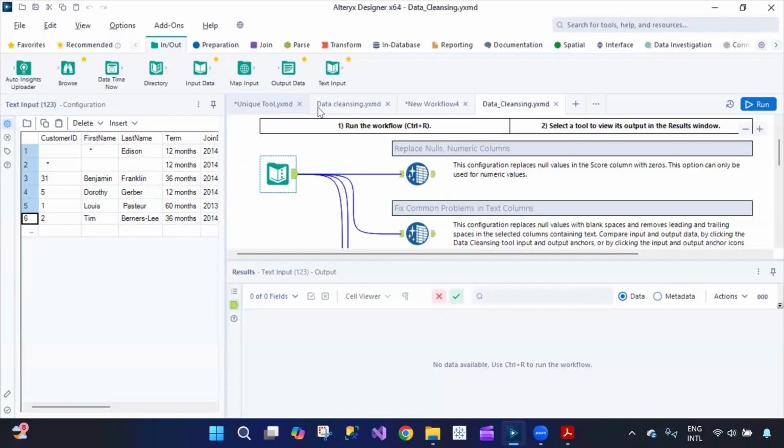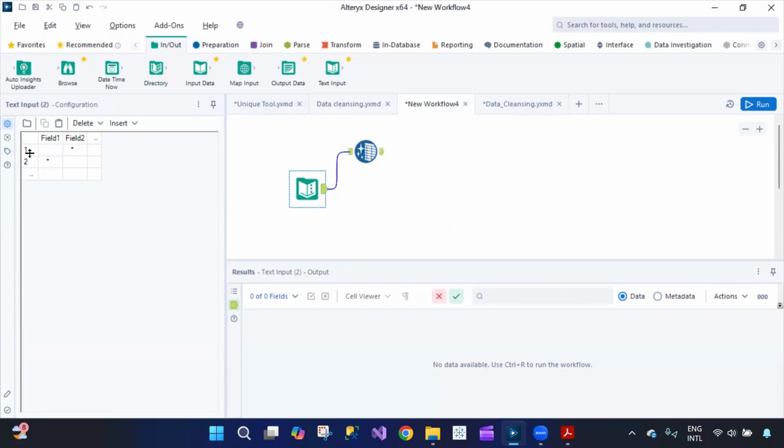Let's copy everything and let's go to our workflow. Let's paste it in field one.